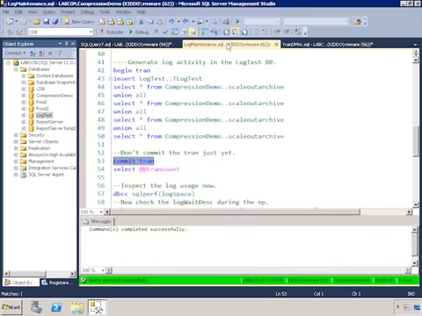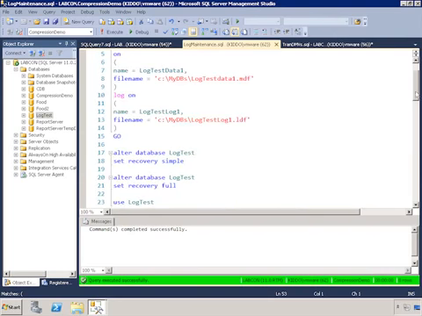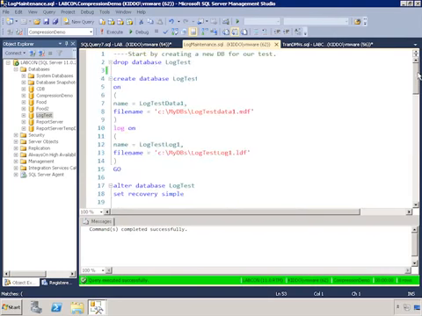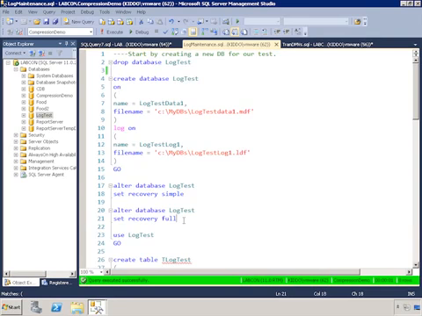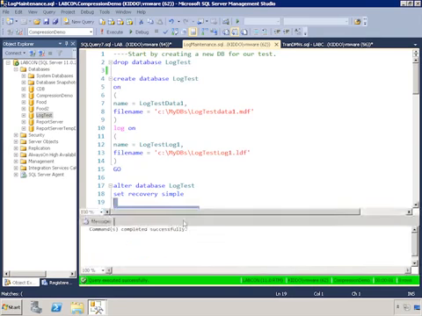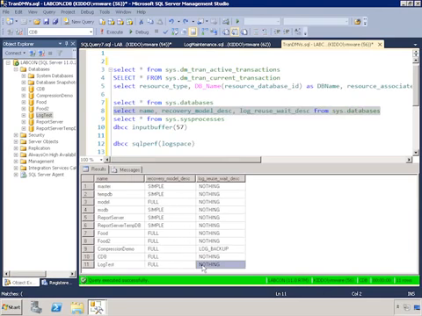Let's go ahead and do this entire thing over again in full mode and see what happens. This is where you're actually going to see the difference between the two recovery models. So let's drop our database. I want to start from scratch on each one of these, just so you can see I'm not cheating. Create the database. Should only take a few seconds. There we go. Let's go ahead and set it to full this time. I'm going to come over here and check just to make sure it's in full. There we go. And it is in full, and it is waiting for nothing.